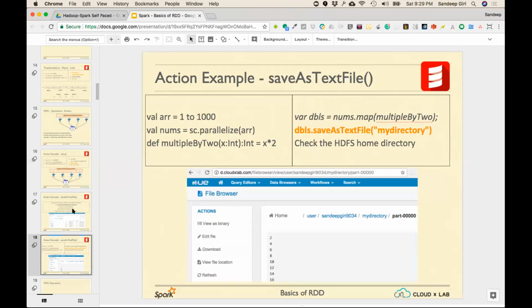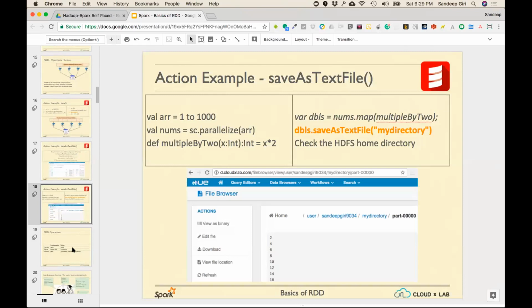Just like take or collect, save also triggers the execution of the entire RDD, while the transformations are just making a note of it. Filter, map, flatMap and other transformations are essentially returning another RDD but not doing anything else. No action happens then.